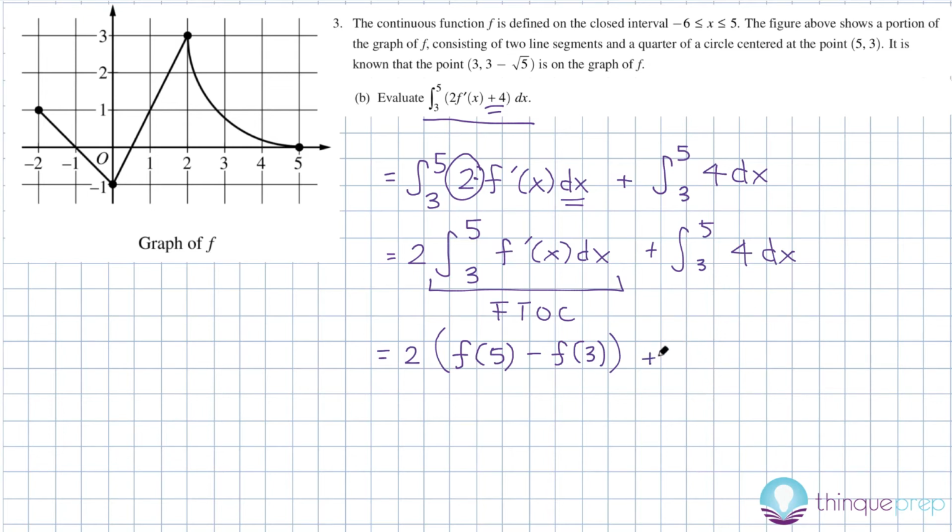And then let's integrate this thing over here. The integral of a constant is just that constant times the variable from 5 to 3. And now we need to reference our handy-dandy graph to figure out what f of 5 is. Well, f of 5 is this point right here. The y value of that point is 0. So we know f of 5 is 0. And then f of 3 is this point right here, which would be impossible to calculate except we have this point. I take that back. It wouldn't be impossible. It would just be very, very difficult.